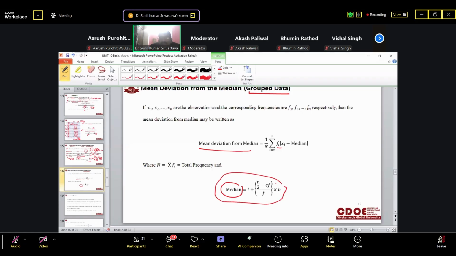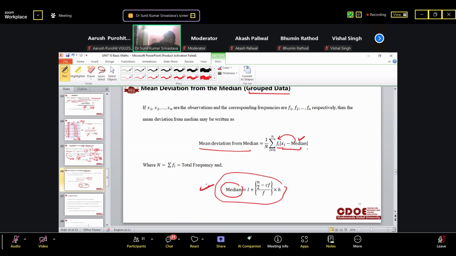When I told you about the concept of the median, how to calculate the median, that formula was given there. Now we can use this formula to find first the mean and median, and each concept is written in the tables. First of all, we have to calculate the median, the first step. Then take the difference of the values from the median, so we define the deviations from the median. Then take the absolute deviation from the median, then multiply with the frequencies, then find the sum and divide by the total number of observations. So you have to calculate step by step to find your answer.